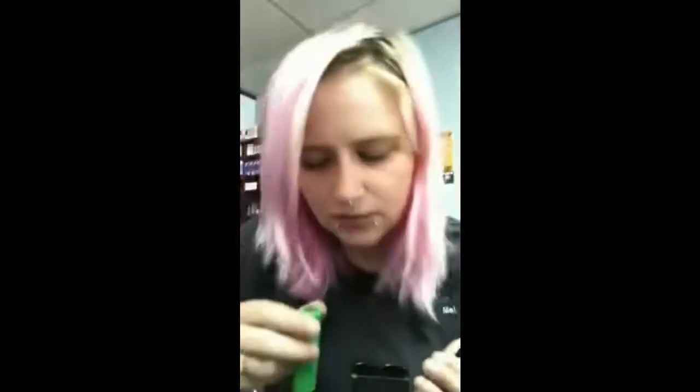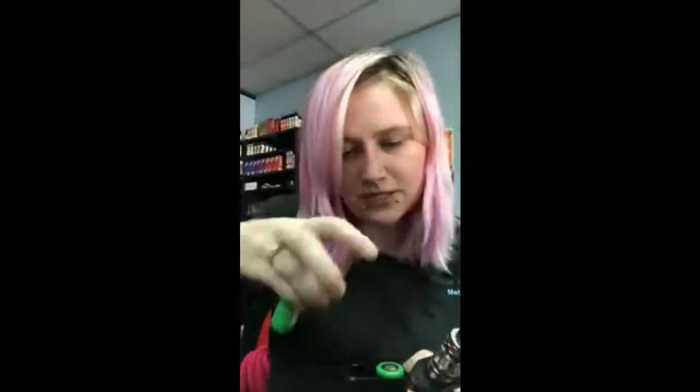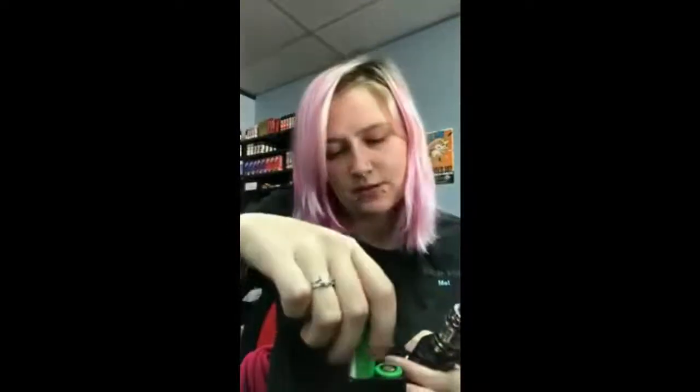See this button? If you ever press this button, make sure your hand is under the mod. Why, you ask? Because that's where your batteries go. Put plus and minus in there. I'm gonna take my batteries and drop them in like so. And then I'm gonna pop this bad boy back in. Feels like I'm using a gun.